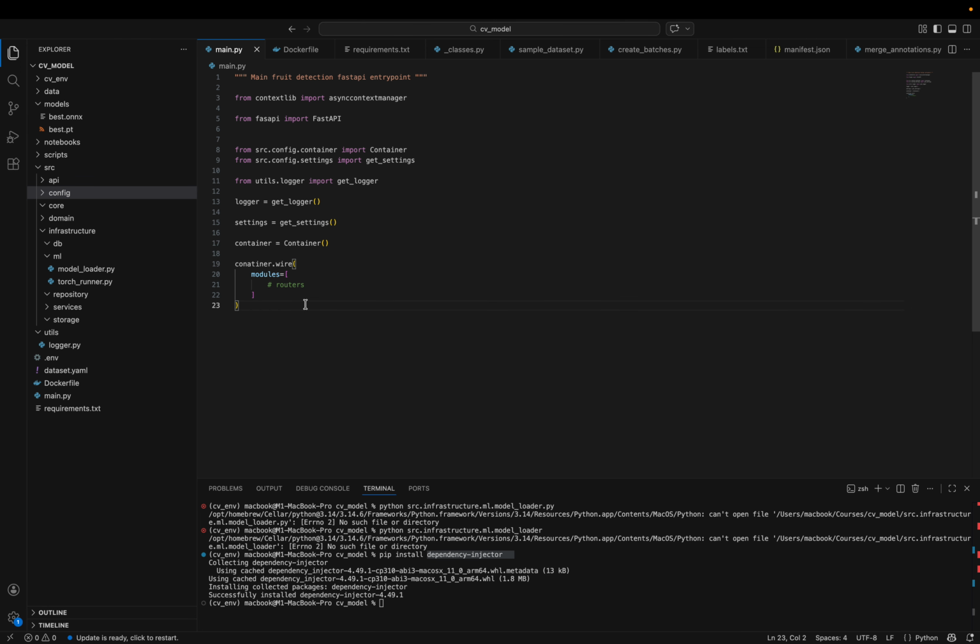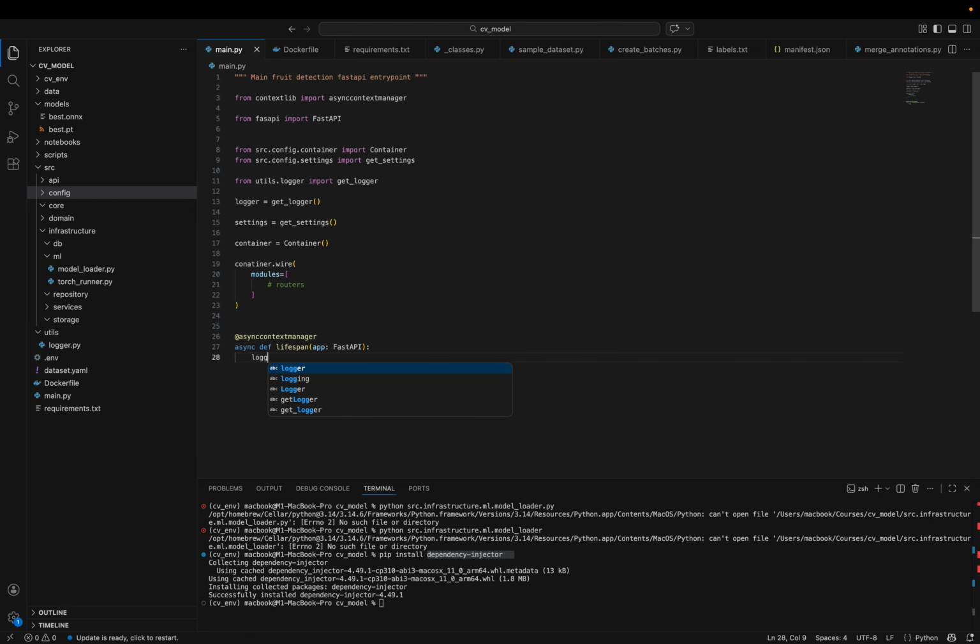Routers, then you have to define your API lifespan with an async context manager. Async context manager, you then do your async def, define your lifespan of your API. Then it takes in the app, which is our FastAPI application.